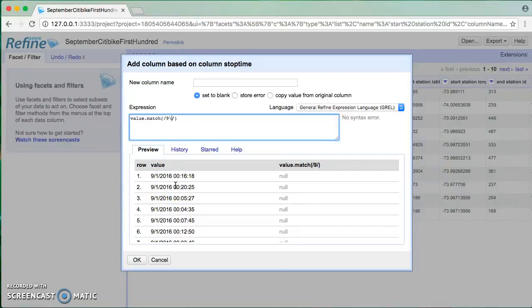Now, first of all, as we can probably tell, the forward slashes are reserved characters, right? They have a special meaning in the context of this function. We add them to indicate that we're about to do a regular expression. So we can't just use them straight up in a regular expression. We have to do what we call escaping. And the way that we escape in this context is with a backslash. So it looks a little bit funny, but this two-character pair is being read by OpenRefine as a genuine forward slash, not the special character for us forward slash. So I'm going to put in 2016 here.